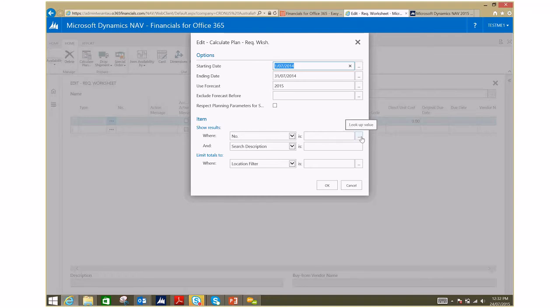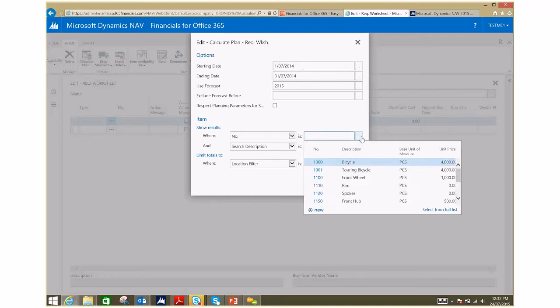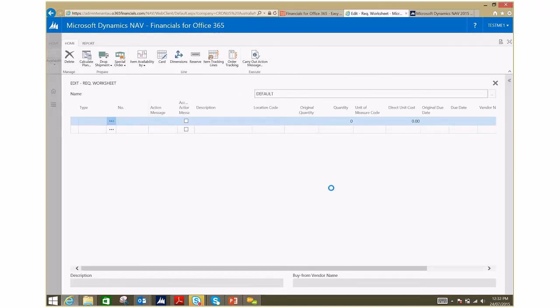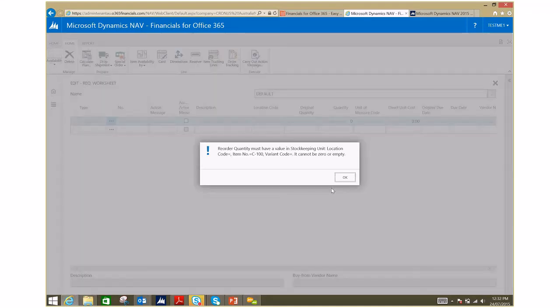You can specify specifics as well, even as we go through here. So I can choose a specific item I want to replenish, a specific description, let's say, as well as specify specific locations or any one of these options here. Let's just go for broke. Let's click OK. And what this will do is take all that information and bring it up. There we go. Right there we see that that item's variant code is empty, so I need to address that. We have a variant code that isn't in the stock keeping unit.